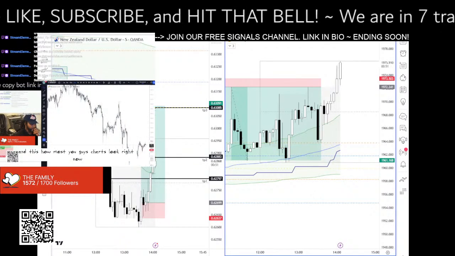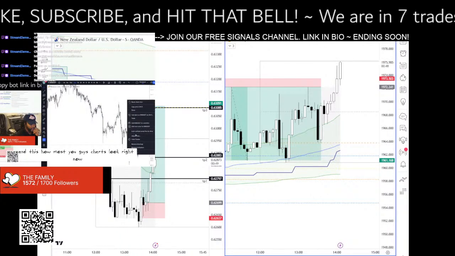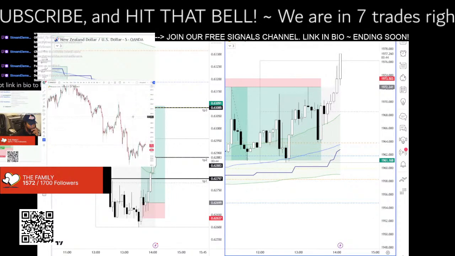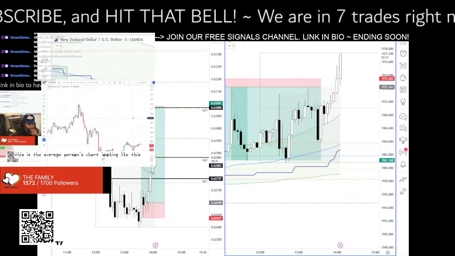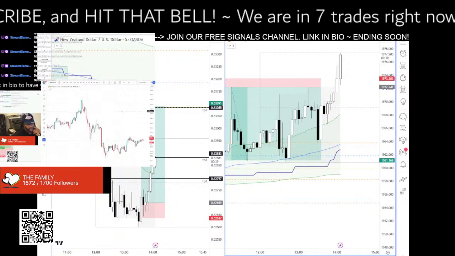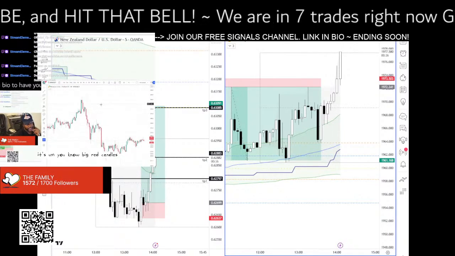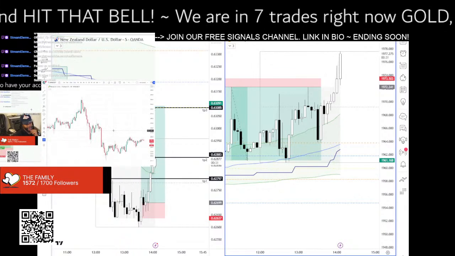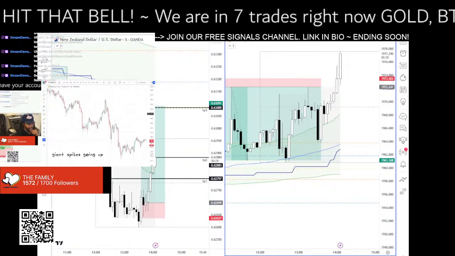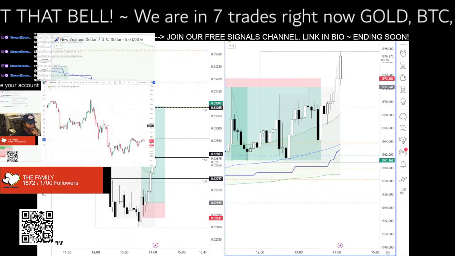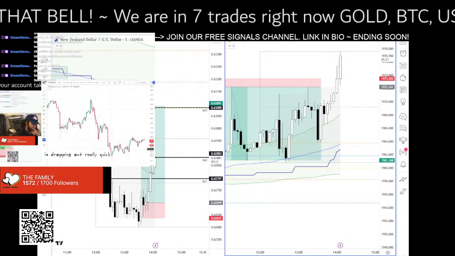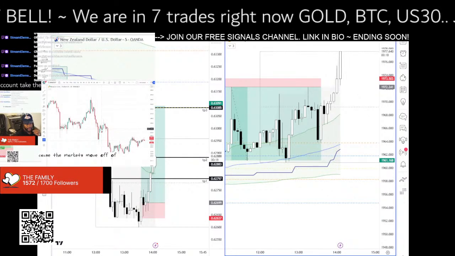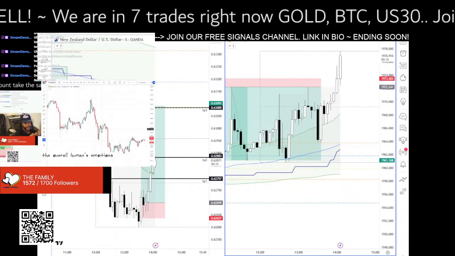And that's how most of you guys' charts look right now. This is the average person's chart. It's big red candles, giant green candles, giant spikes going up, giant spikes going down, and when it drops, it drops really quick. It does things that make you react emotionally because the markets move off of the overall humans' emotions.